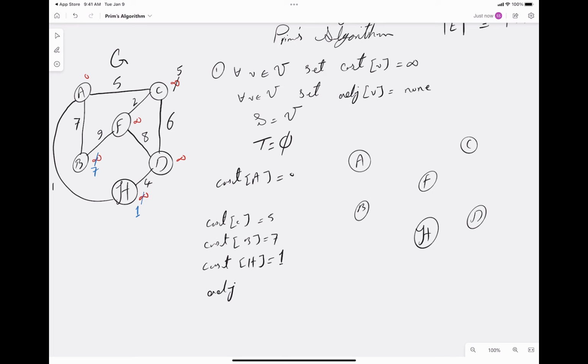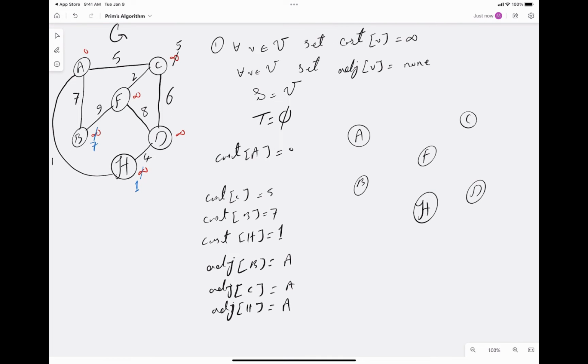So adjacent node of B will be equal to the node A. The adjacent node of C also will be A, and also the adjacent node of H is going to be A. So that's the changes that we have made so far, and as you see, we have not changed the S and T yet.